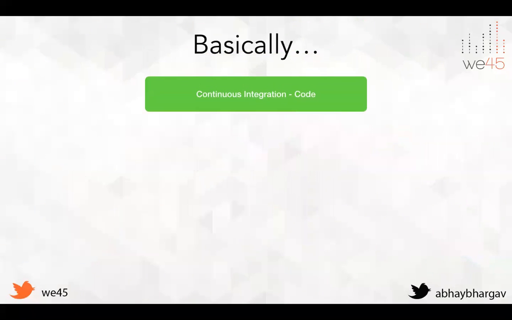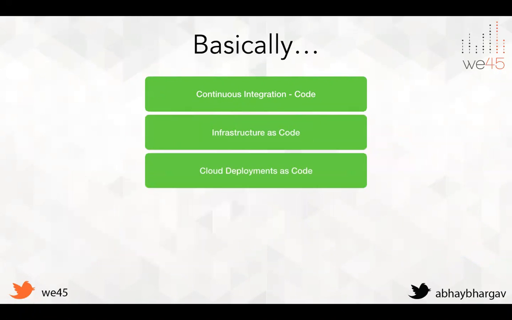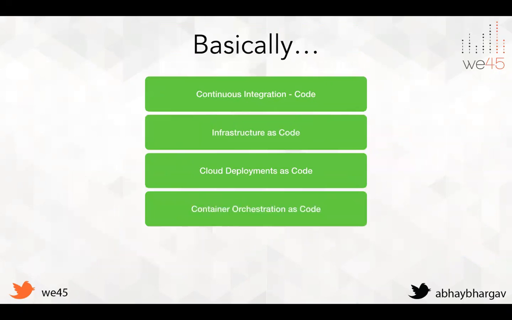So basically, we have all of this: continuous integration, infrastructure as code, cloud deployments, container orchestration, and even to a certain extent, security as code. However, as always, security is a little bit of a straggler here, and security always lags behind simply because there is not as much effort or as much time and resources dedicated to security tooling. And security tooling, I'm sure whoever has dealt with DevOps or DevSecOps has seen that security tooling is not easy. It's a lot more complex than it initially looks.